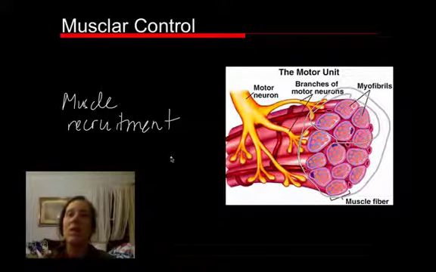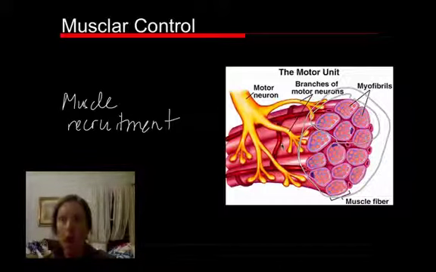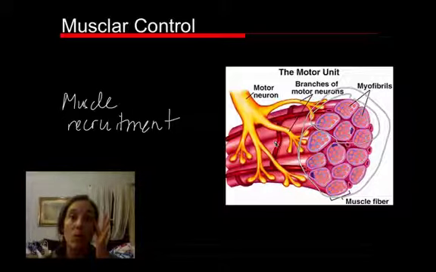It's also important to remember that the number of muscle fibers in motor units varies. So some motor units have maybe 1 or 2 muscle fibers, and some may have 20. For places where you need really precise movements, then you're only going to have a few. For places where you don't need as much precision, but you need a lot of force, a lot of action, then you're going to have many. And examples of that would be your biceps or your quads. And places where you have few muscle fibers and motor units is going to be like your eyes, which need very precise movements to read and to do other things and to focus.